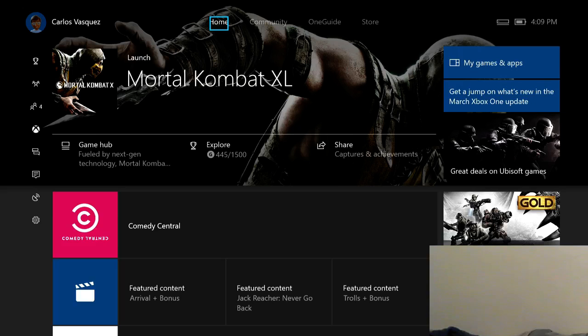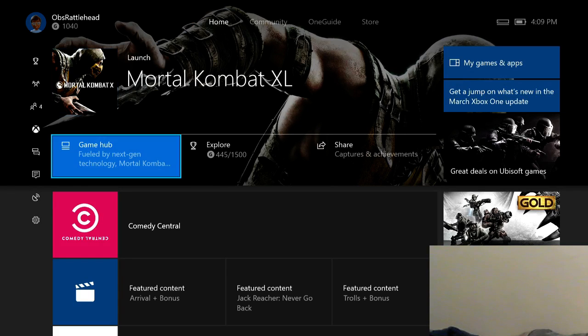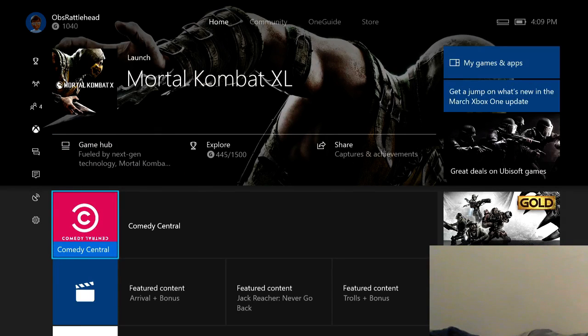All right, so we're at Home, and I'm going to go down and see my different apps, games and apps. I have Resume, Launch Mortal Kombat XL button. So my recent, 1 of 1, is Mortal Kombat X. I just finished playing that a little while ago. Mortal Kombat XL Game Hub, fueled by next-gen technology. Mortal Kombat X combines unparalleled cinematic presentation to deliver the most brutal combat experience ever. Button. That's freaking cool. It's actually reading the description of the game on the Game Hub. It's really awesome.